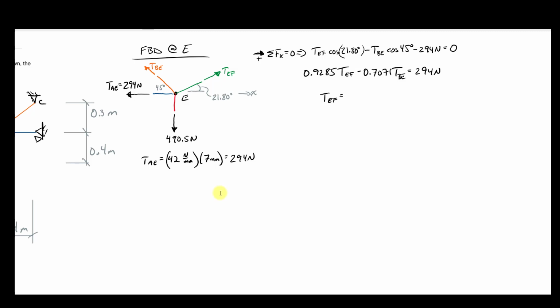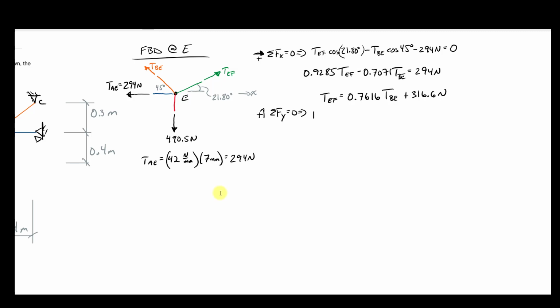This is going to give me 0.7616 TBE plus 316.6 newtons. So that's the equation as it settles down being solved for TEF. Okay, so I'm going to hold on that for now. We'll use that in a second. Now I'm going to write my sum of forces in the y equation. Up positive. See how it's very similar to what I did before, and it's very clear, very easy to follow. Let's do it. So here, what's not going to be in there? 294. Not going to be in this equation because it doesn't have a y component.